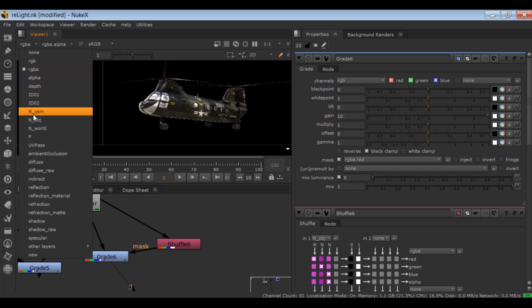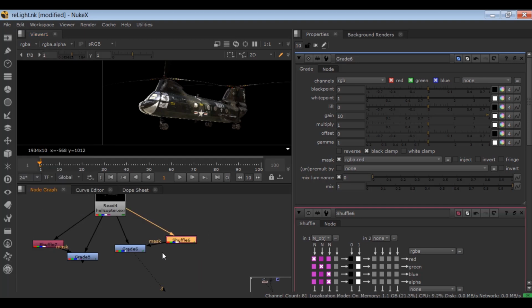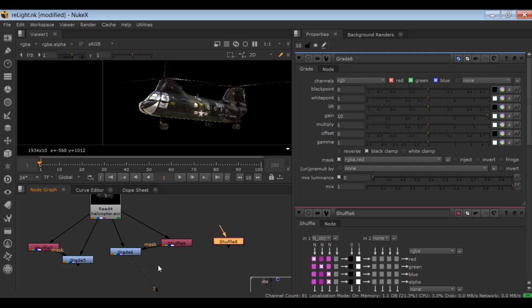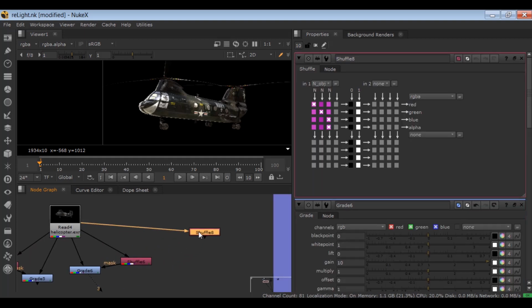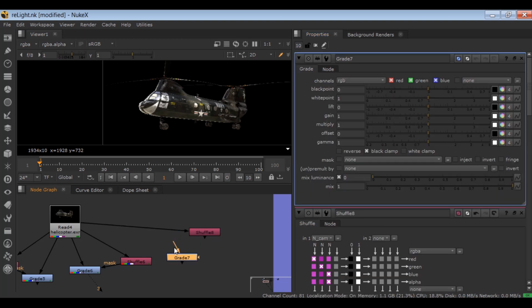I have another pass named N-Cam. Let me copy this shuffle. All you see here depends on the shot, depends on the placement of the 3D lights in the 3D scene, and definitely differs from shot to shot.